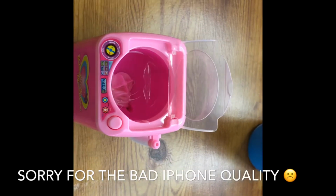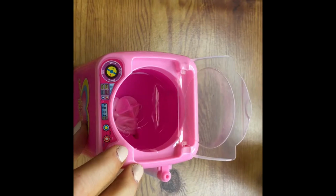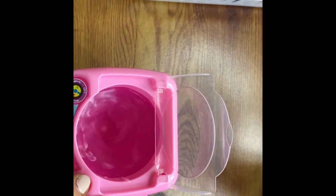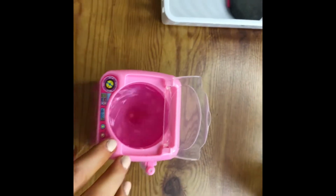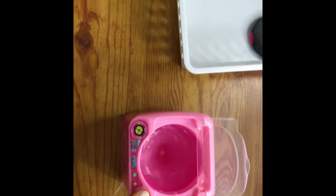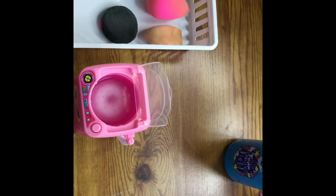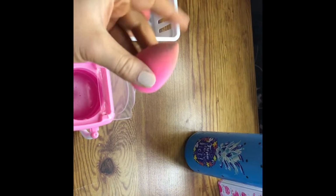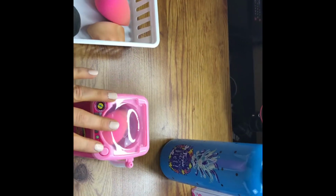All right, and I'm going to kind of be doing this on my phone as well, just so that you guys can see with me what is happening. So this is what we are looking like right now, and then I'm going to turn it on here just to kind of get the soap mixed up in there. Okay, it looks like a little frothiness is happening. Right now, I think I'm going to just start off with a dry beauty blender here. Just going to plop it in and shut the lid.